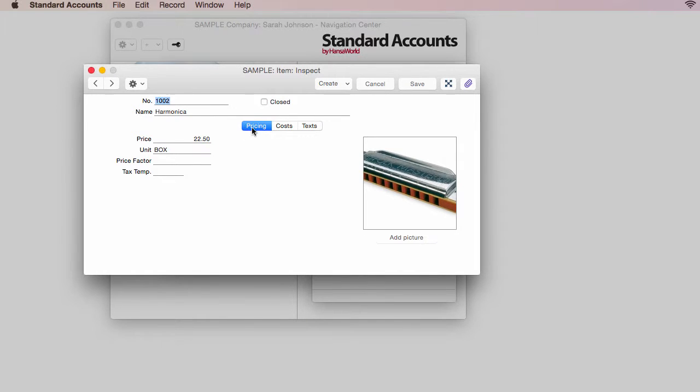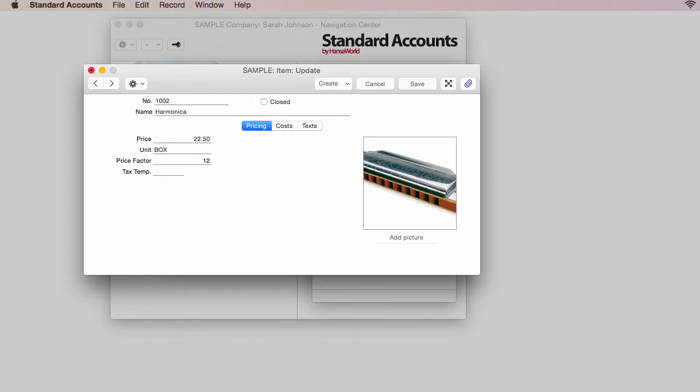On the pricing card, you can see the price factor field. Here, you can specify that the price of the item refers to a certain quantity, for example, a price per box. You will tend to use this field for items where the basic sales unit can be broken into. For example, where an item is usually sold as a box of 12, but can also be sold individually. In this example, enter 12 in this field.